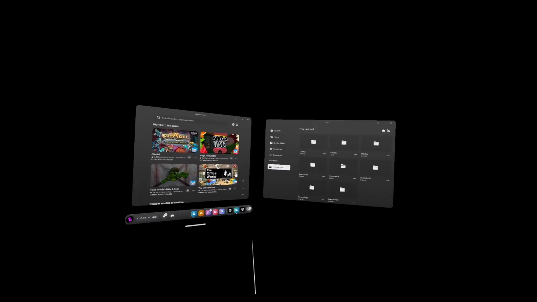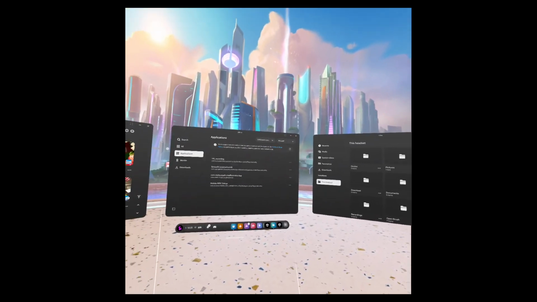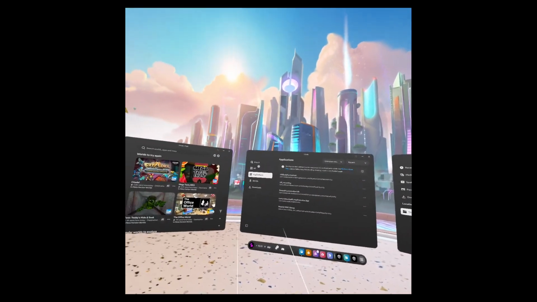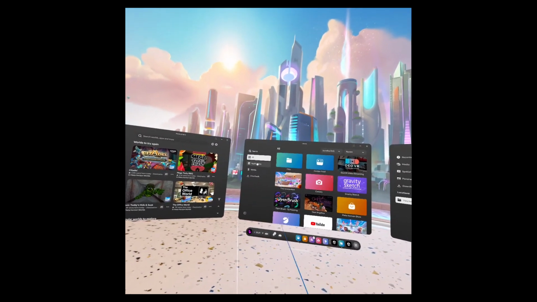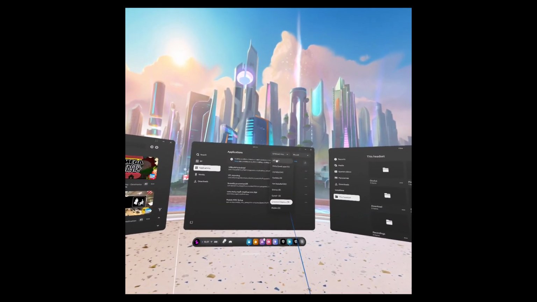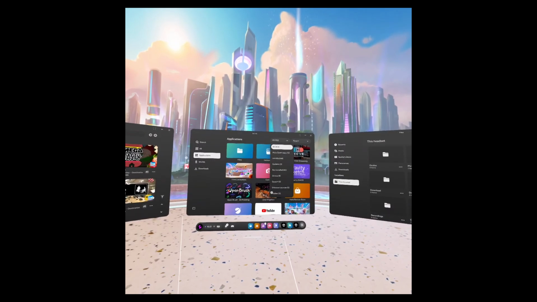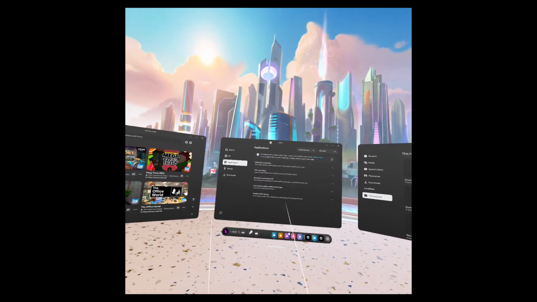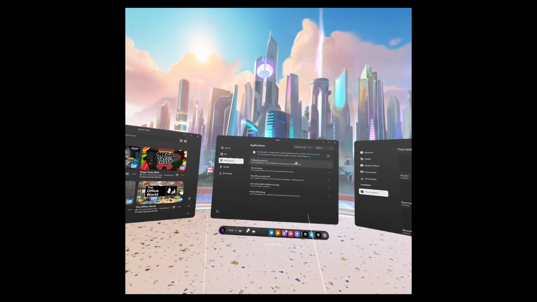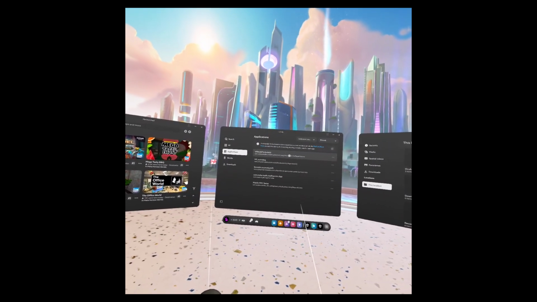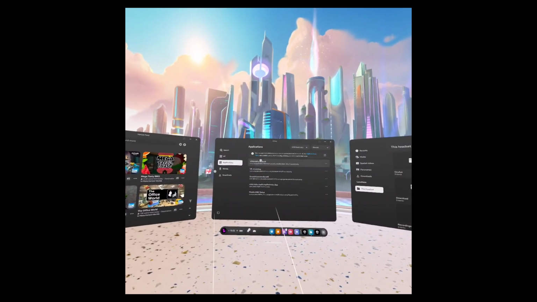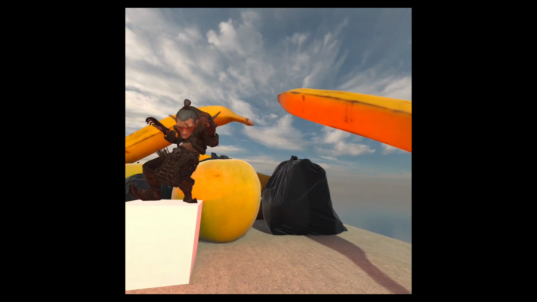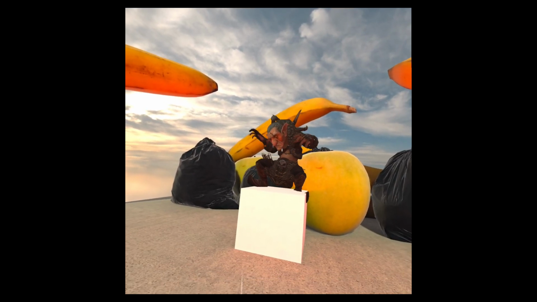And if you need to find the application back, let's just go back to my library. What you want to do is go to applications, and normally you'll be in this view, and you want to choose unknown sources. And then we can see here, this is the application that I've created. And then you can launch it again. You get the little Made with Unity splash screen. And there you go. And that's it. Simple as that.